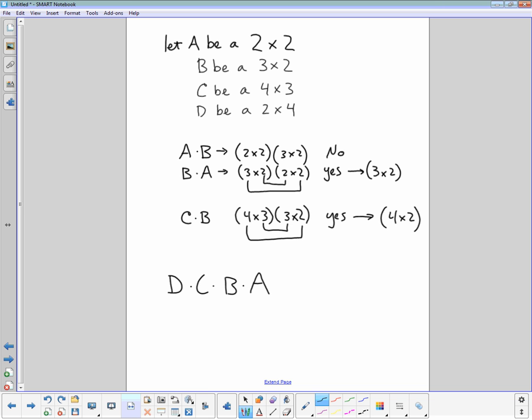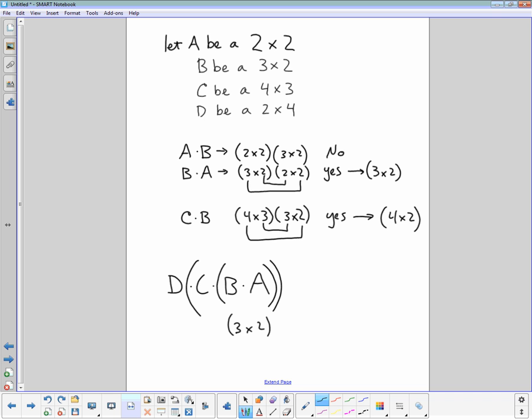In a sense, what you're saying to me is this. D is multiplying against the product of all of those. C is multiplying against the product of them. That is left multiplication, where I would first do B times A, get something, and then multiply C against it and get something else, and then multiply D against it and get my answer. You see? So B times A would produce a what size matrix? Yeah, it would be a 3 by 2.